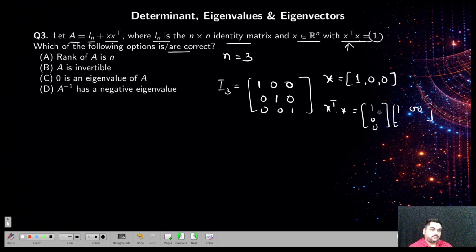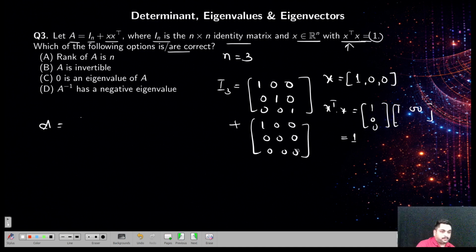1, 0, 0. You can also solve this based on the properties of eigenvalues. If you understood properly, you can solve it. Otherwise, you can just test by doing like this. This will become 1. Now, addition of this means what? A is equal to this plus this. This is how you add it, right? All zeros.